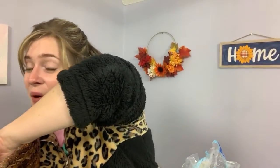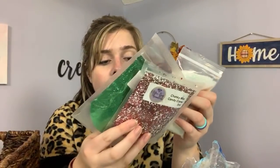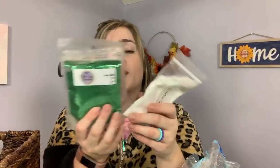And then, of course, you need the good stuff. Glitter! Glitter is the best. If any of you are glitter haters on this live, I'm sorry. I don't understand you. I understand that it's messy and I don't care. I love glitter. But it's okay, you can disagree with me. Tell me in the comments. Glitter is what you need for this particular craft.